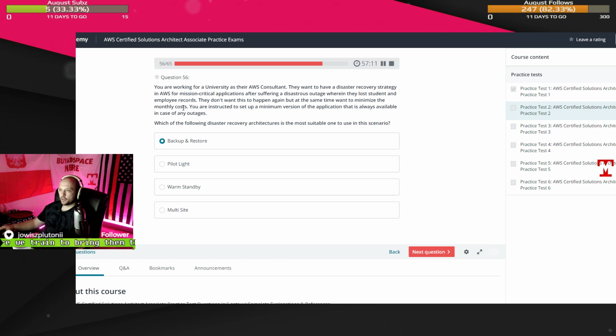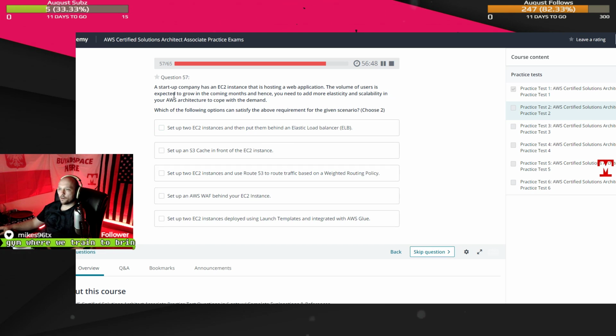Minimize monthly cost. Always available in case of any outages. You're instructed to set up a minimum version of the application that is always available. I don't know, this might be a good one for multi-site.